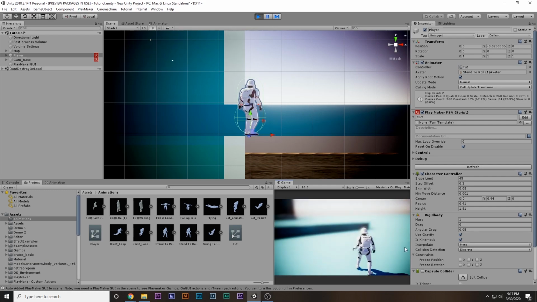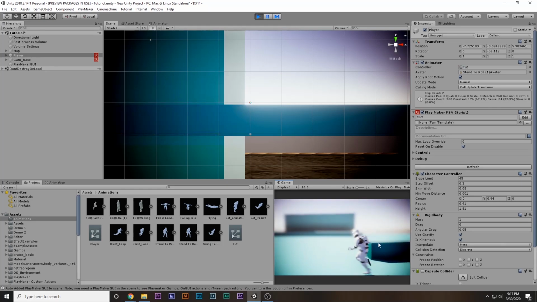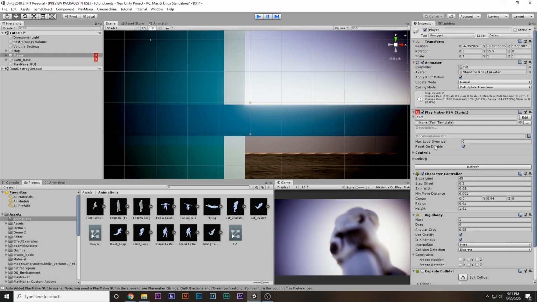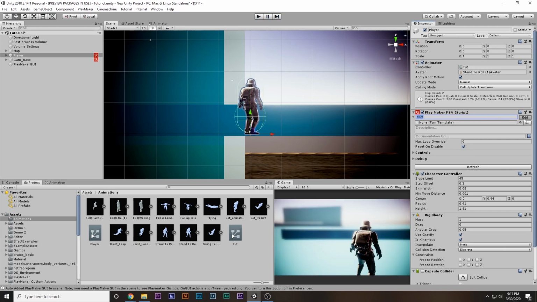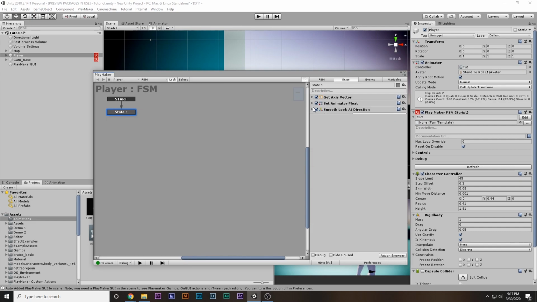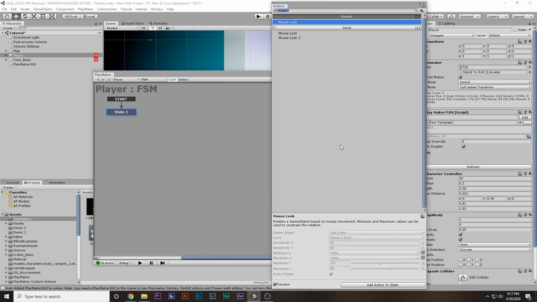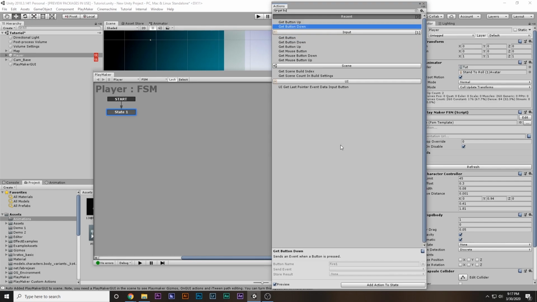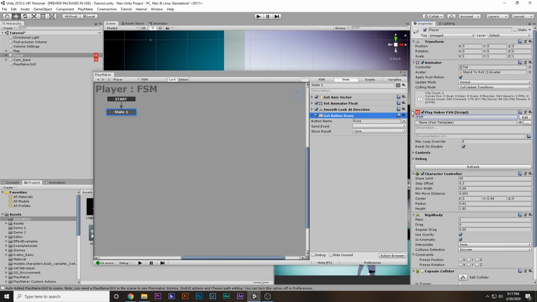There we go, it's not jittering anything and it's running smoothly and everything is properly working. Good. Now let's go back to the FSM, and I'm gonna go ahead and go to the jetpack system whenever we press the spacebar. So we have to first get button down, right? Get button down. Basically it means when we press a button or hold a button, it will be jump.